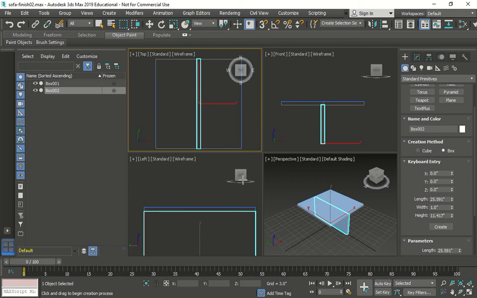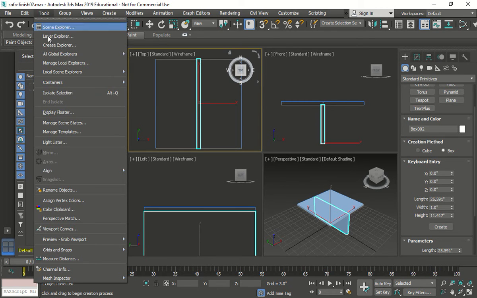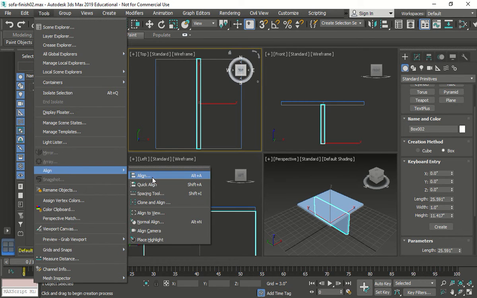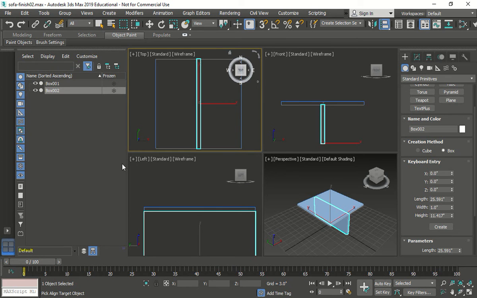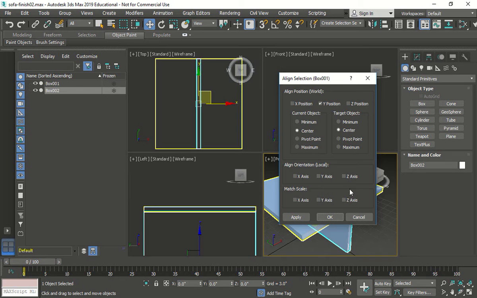Once you've done that, the next step to do is use the align tool. Now the align tool, like we saw before, isn't that hard if you just use it nicely. We're going to go do one now. We're going to go and select the box. So click Tools, Align. Now we're going to use the Align tool. From there, now we're going to click on box number 1. There we go. And we get the pop-up like we've seen before.